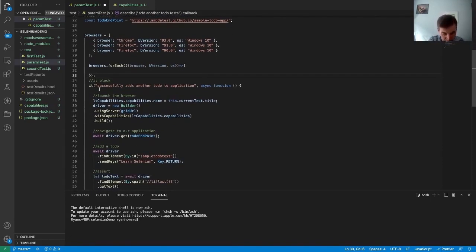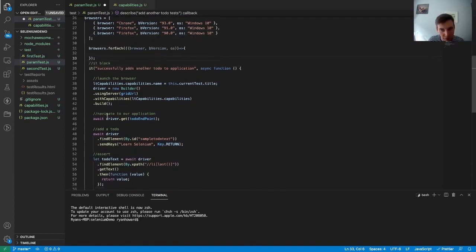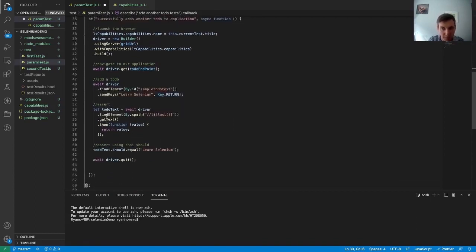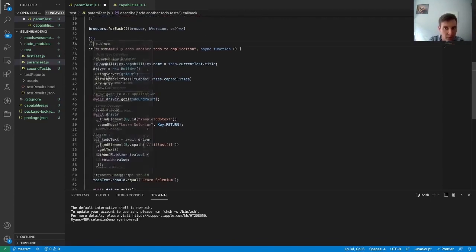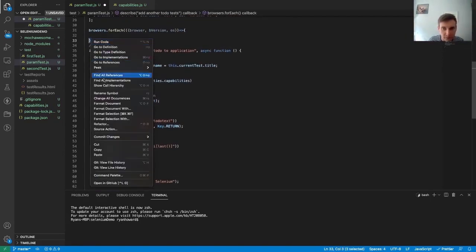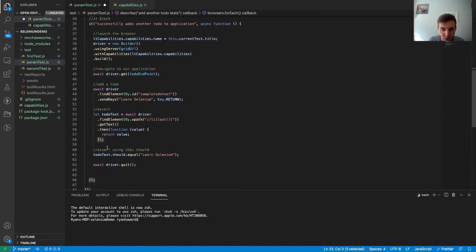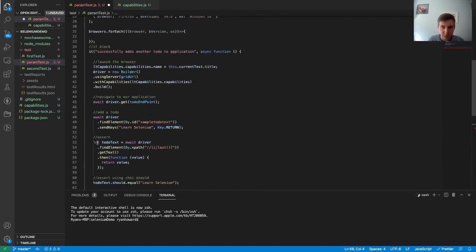So at the moment they're completely separate, so we can do one of 2 things. You can either copy all of the code from your it block inside of this forEach block, or you can move these brackets here to the bottom of your test, like so.